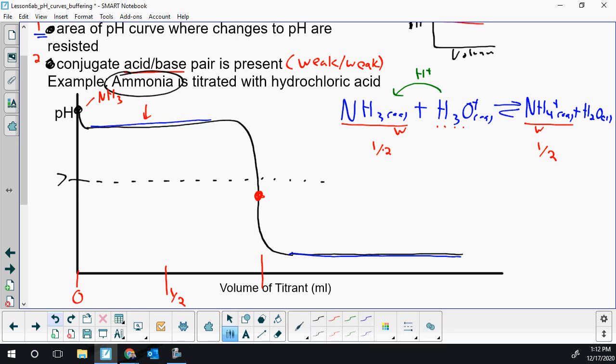When we're in the middle of that buffering region, we have NH3 and we have some NH4. We have both of those chemicals. Now, it doesn't have to be 50-50. As long as we have both, we have the potential for a buffering region. So we have both, it's flat, so we found our first buffering region. That would be the blue piece that I've coded, the blue line above the black. And I probably should have continued that blue line just to where it starts to roll off.